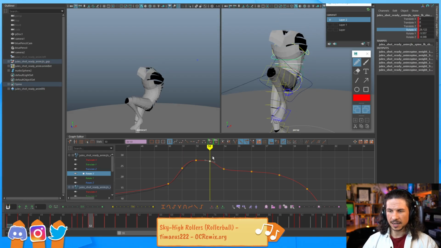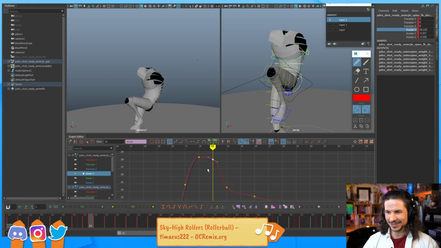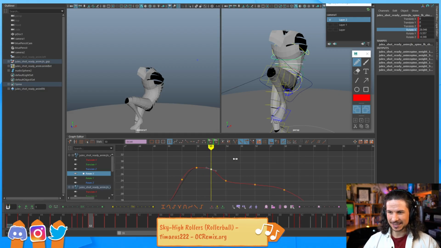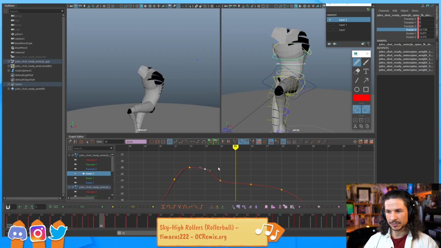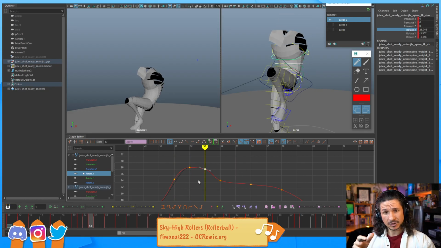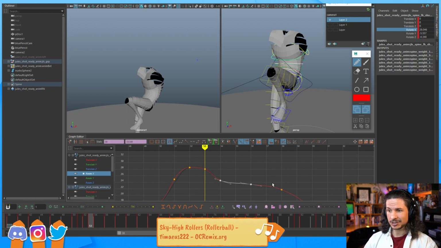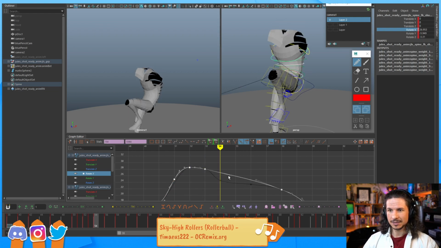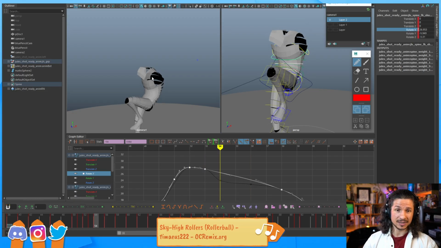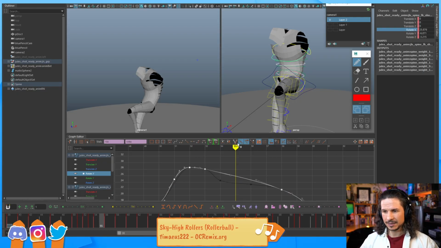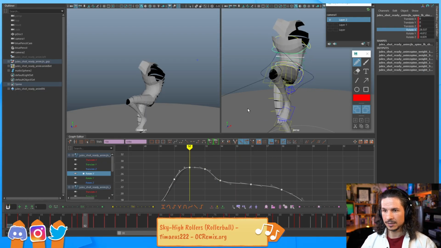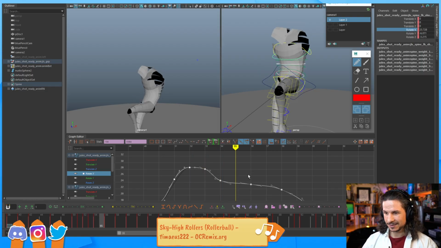Well, anatomically there is a point where your ribs can't rotate anymore. So this is not a bad thing, having it kind of just stop very abruptly. And it creates this nice bounce feeling that I really like. So we're going to keep that. This is where, if I was to just clean up my curves and go, oh, let's just clean things up. Boop. Suddenly we lose it. Look, I've just ruined the arc right there. And we lose that whole hit and wiggle in that whole character. So this is good. I want that.